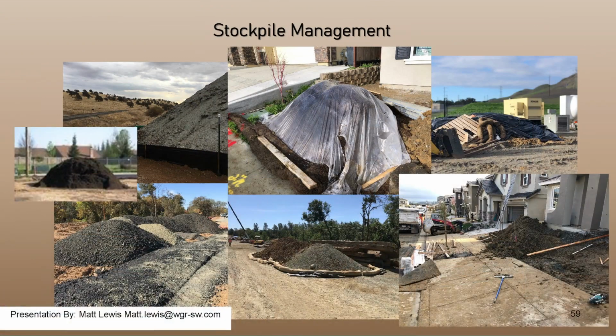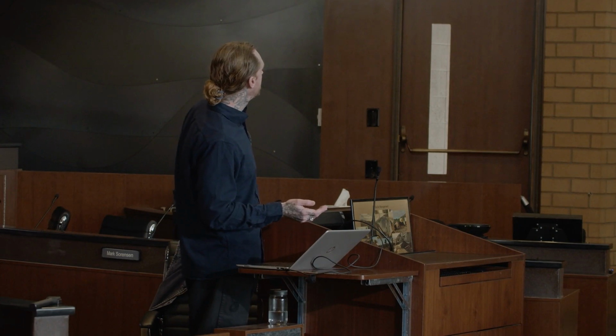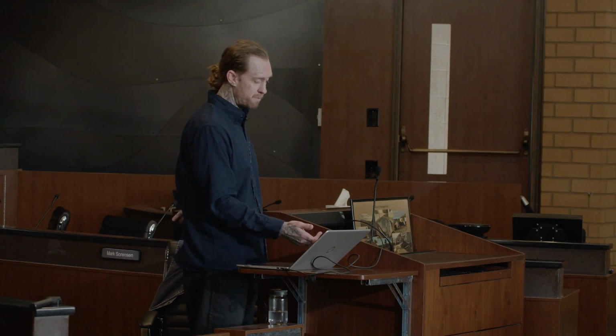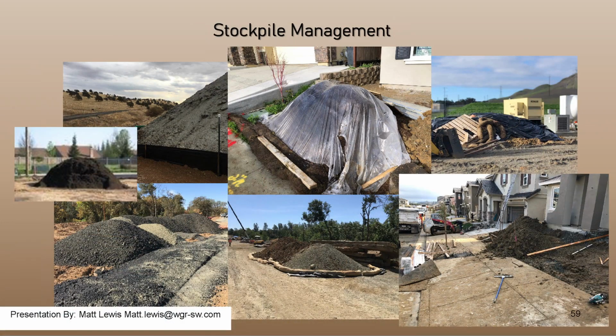That lower right one is my landscapers again. This was what was causing some of that track out into the street, is they had dumped a huge pile of dirt there. And then in the center, this is actually not too bad because this was an active stockpile, but they were still burning it. So that would, to me, be pretty good. And then to the left, well, the center one obviously looks like topsoil to me. So that's an example of what I talked about previously with preserve existing topsoil.